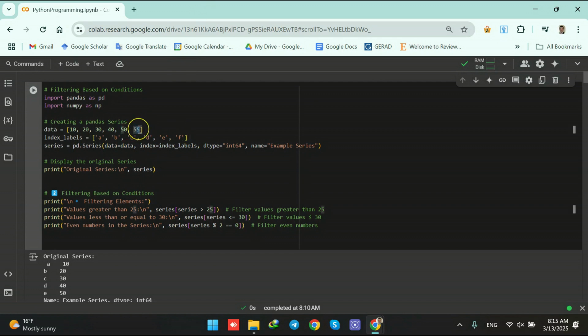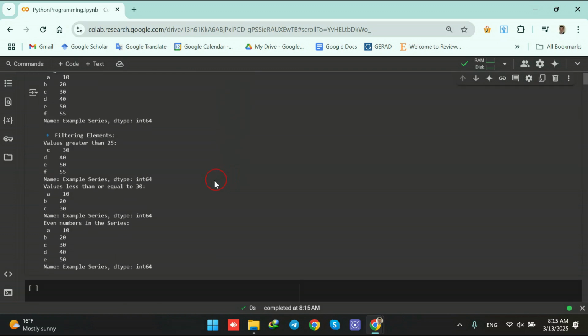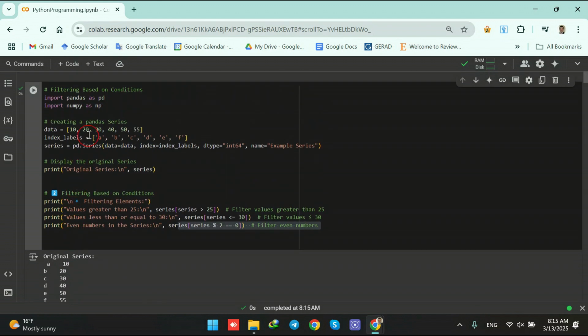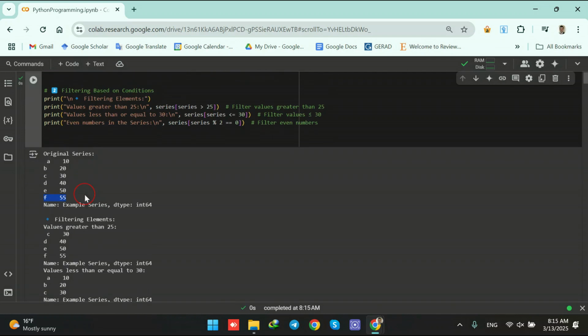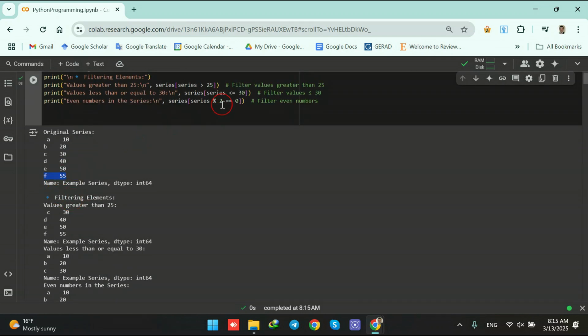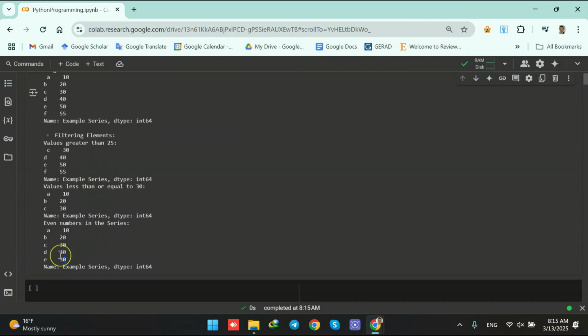we see that this new value, that is added to my data list that is going to be later used to create my data in my series, is not an even number, it's an odd number. So when I run the code and go back to this filtering, we see that here we are having numbers from 10 to 50, but 55 is not being printed, which is this number in the original series. Why? Because when 55 is divided by 2, is the remainder of this division equal to 0? No, it's not equal to 0. So this statement is not true, therefore we are not going to have it.